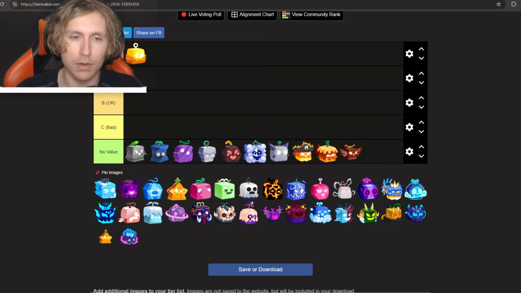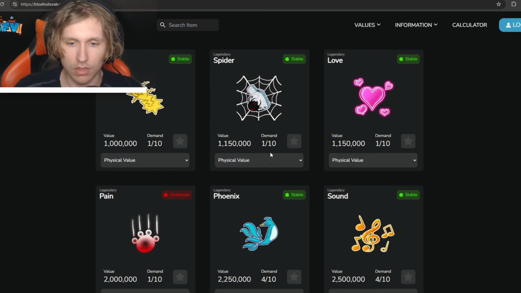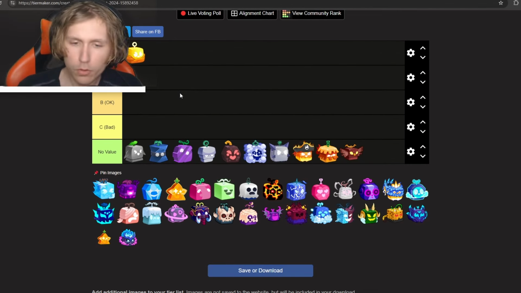Buddha is insane because of the hitbox, and for that reason Buddha is at S tier quite easily. And as you can see, other ones are more stable because they stay at their own value, while others do not. There are so many different fundamentals that go into trading.